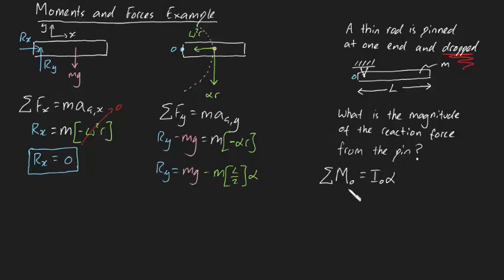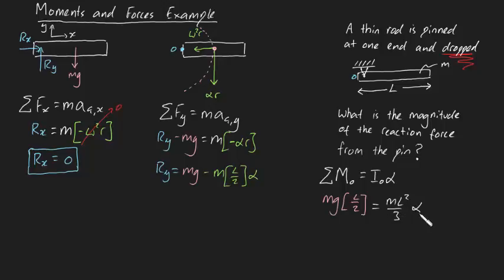Well, what are the sum of moments about O? Well, if this is point O, we've got only one force which produces a moment, which will be this mg just here. And of course, the moment caused by it will be our force, mg, times our perpendicular distance, L on 2. So in fact, it's going to be mg times L on 2. Okay? And that's going to be equal to I_O. This is the moment of inertia of your rod about O, which will be mL squared on 3, right? And of course, we're multiplying that by alpha just here. Okay? This is your moment of inertia. Hopefully you remember that from those videos. But if you don't, please feel free to look at my previous videos.